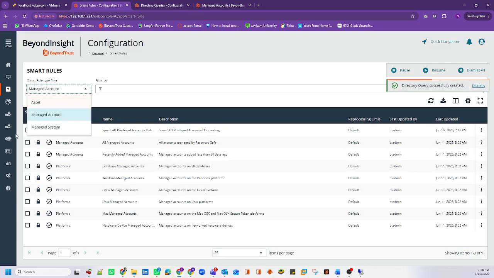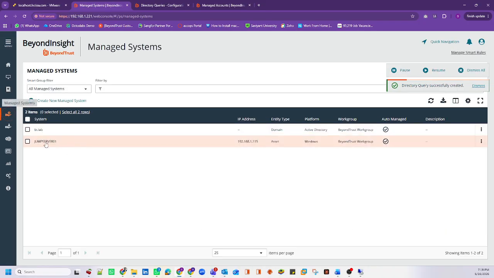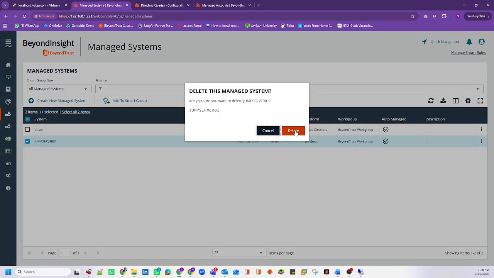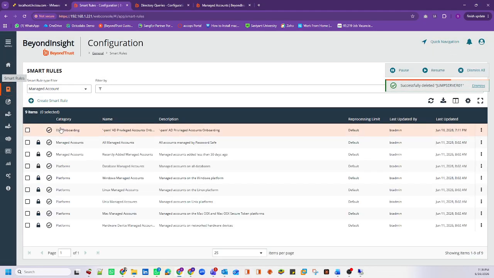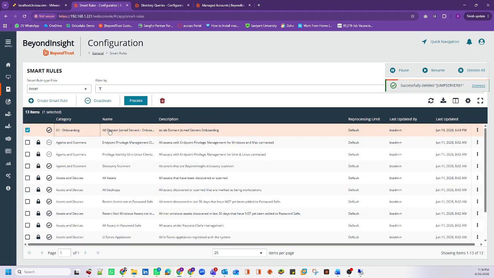Let me go back to the managed system that I recently onboarded. I want to deactivate this smart rule first, not delete it, because this smart rule onboards my systems from the scan data.